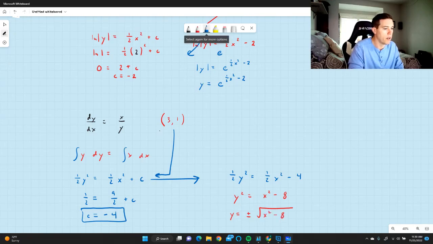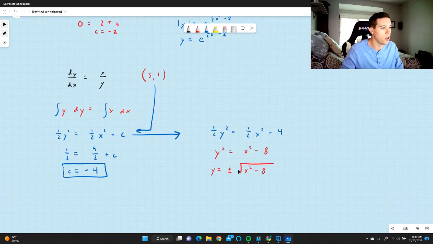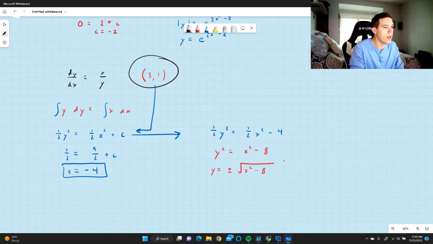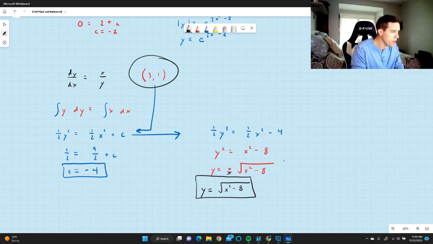So which is it? Plus or minus? Can't be both, because then it wouldn't be a function, and we're finding functions. We're finding particular solutions. So how do you know if it's the plus or minus? Use your initial condition. When I plug in 3 for x, I've got to get positive 1, not negative 1. So it's not negative. The answer is the positive version. So always refer back to your initial condition one last time to see if the answer is the positive one or the negative one. Because had this been 3, negative 1, we could have had a different result in the end. So you just have to pay attention to that.